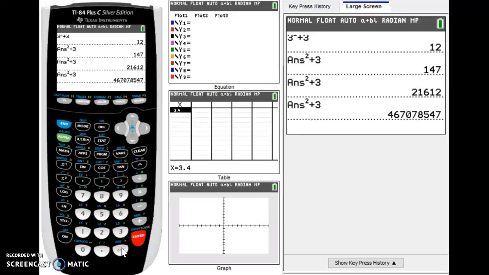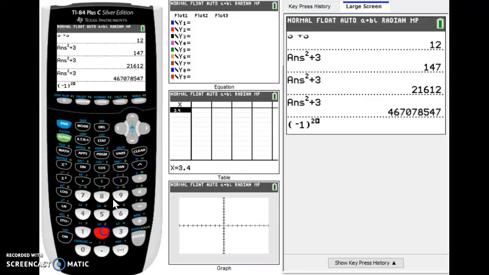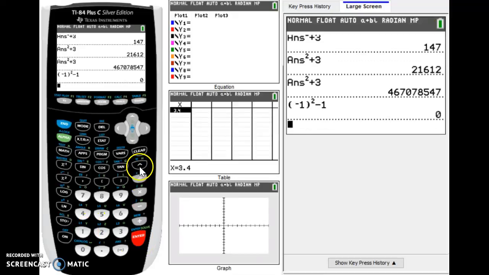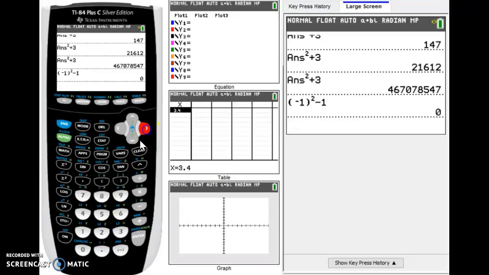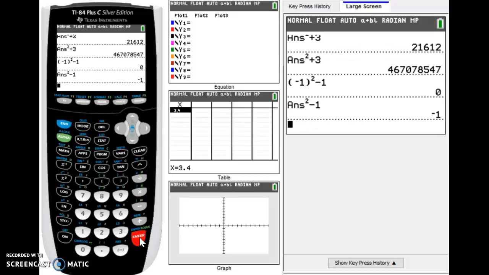So let's try one more that's a little interesting, which is the value negative 1. If I take negative 1 as my seed value, and I square it, and then I add back in negative 1, and then I square that, and I add back in negative 1, and I keep doing that a couple times, what I can see is that the terms alternate between negative 1 and 0. So they're not blowing up, they're not going to infinity, and so we would say this is inside the Mandelbrot set, because it's convergent. In this case, it's convergent to a pair of values, but it's not going to infinity.